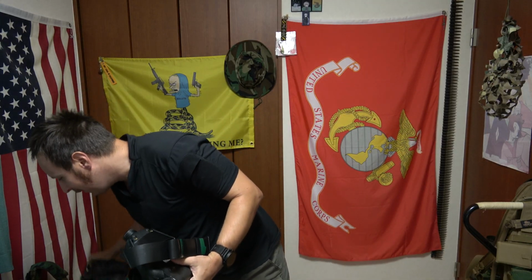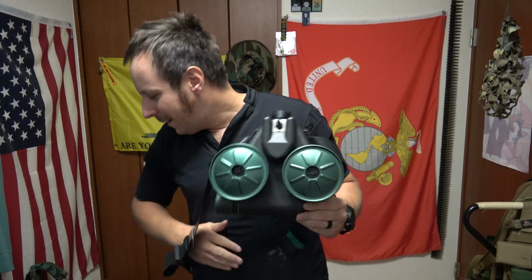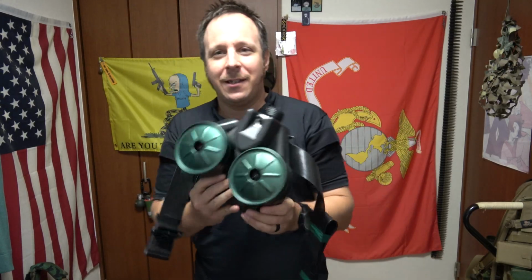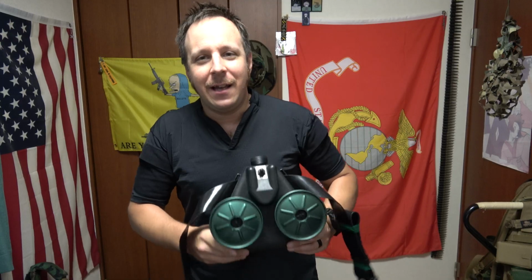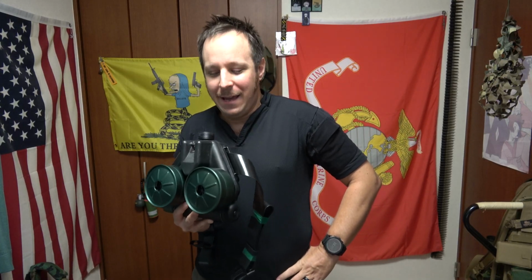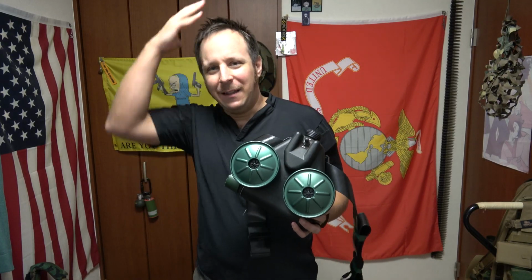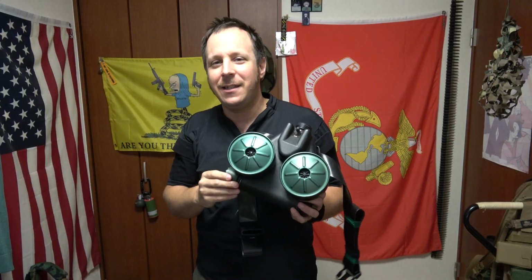Now, there's a few key benefits to having the PAPR outside of just being able to mount it to your mask. Since it is heavy, you got to mount it to your kit and it is connected by a hose. However, a single filter does add a good chunk of weight. So you're taking that weight off of your face and putting it onto your belt or your plate carrier or anywhere out of the way. And that's important because having that weight off your face is going to be less weight overall with your helmet and everything else you got going on. It's just going to make your life that little bit easier.